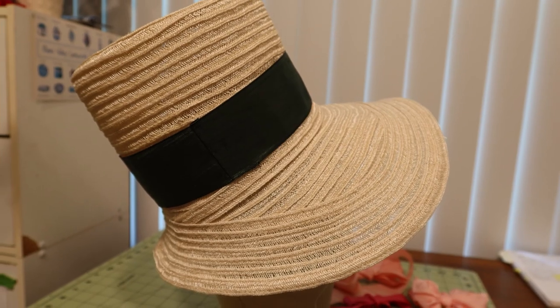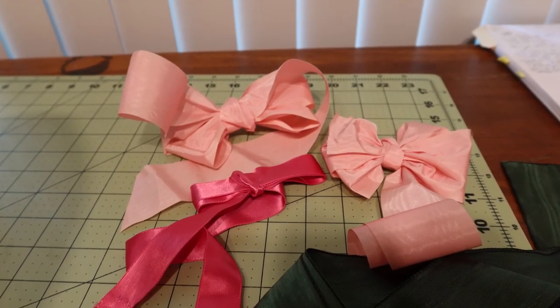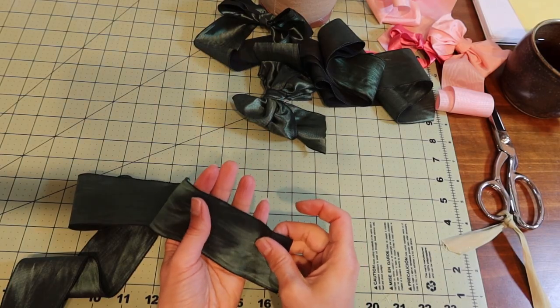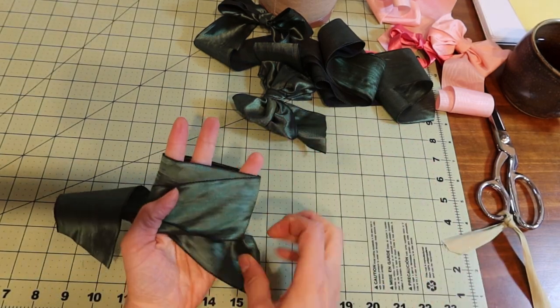I cut a headband of the ribbon and hand sewed it in place, then tried making four loop bows several times, practicing with pink ribbon, before I finally made some I like and attached them over the bonnet ties at the sides and on the top or tip of the hat. Yay! After almost 2 years, the hat is trimmed.